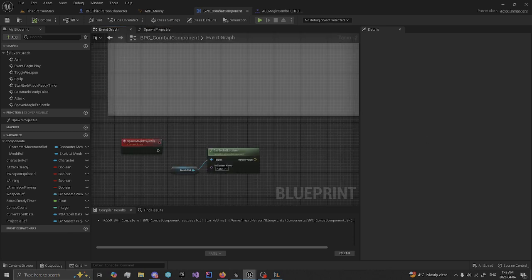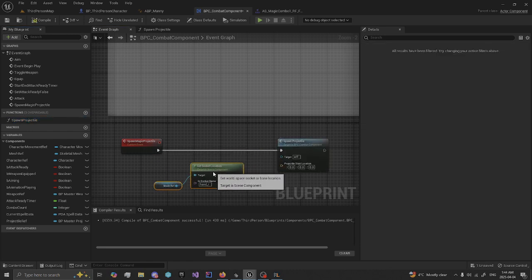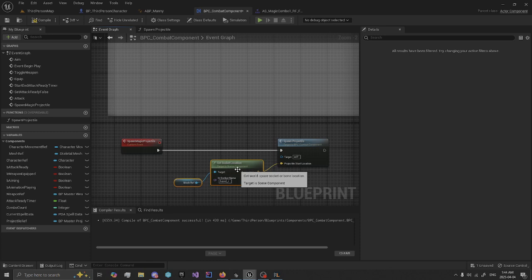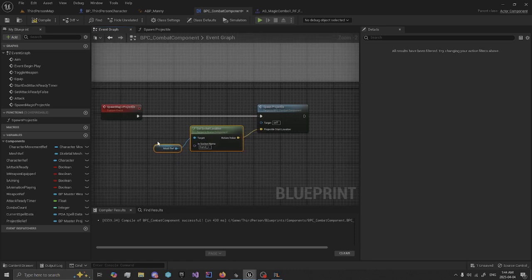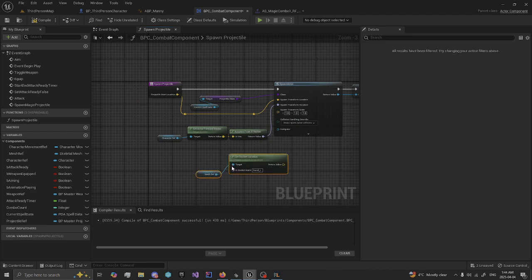We can come back to our event graph. Here like this. And you could also just have this in here connected like this.